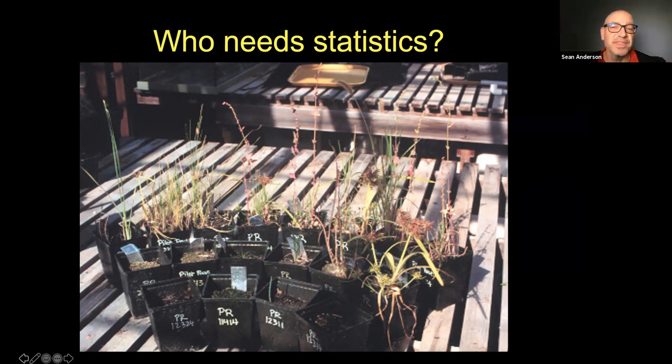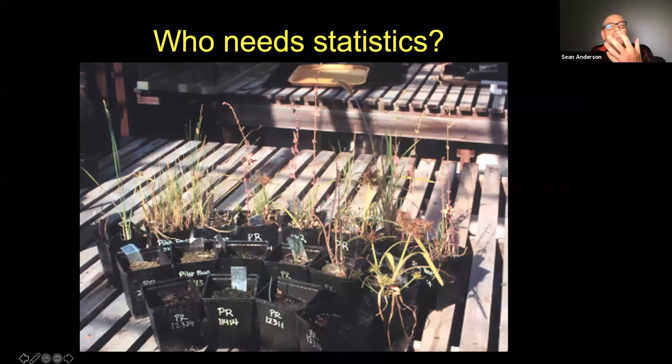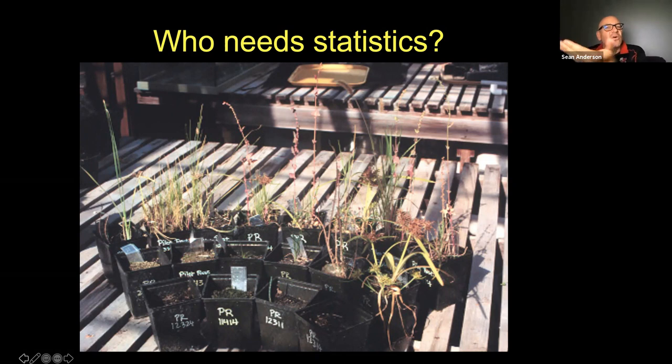We could go to some sites that we think are healthy wetlands, take some soil cores, and look at how many seeds are in the seed bank of a healthy wetland. Then we can go to our restoration, or maybe our site that we think is degraded, do some coring there and say, hey, does this have the same abundance? Does this have the same diversity of seeds in the seed bank? Yes or no? Then when we do our restoration, we could do this again and say, hey, is this seed diversity equivalent to the reference site, or is it not quite recovered yet, right?